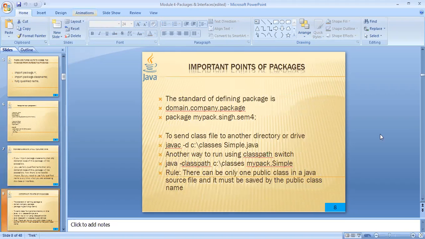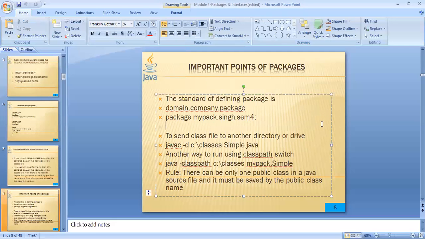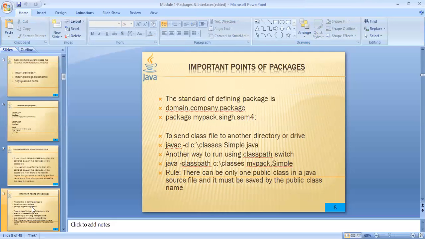So, important points of packages. When defining the package, you have to take it as domain, company, package. It is not like that. Once you give the package, if you are going to create n number of sub packages, you have to give package dot subpackage1 dot subpackage2. It comes in packages the way you open folders. For example, like going from C drive to Users to Downloads, how do we write that? C/user/desktop something you will be giving. Similar to the slashes, you are making use of dots. Okay, so that is one particular thing. Important points you have to consider here.